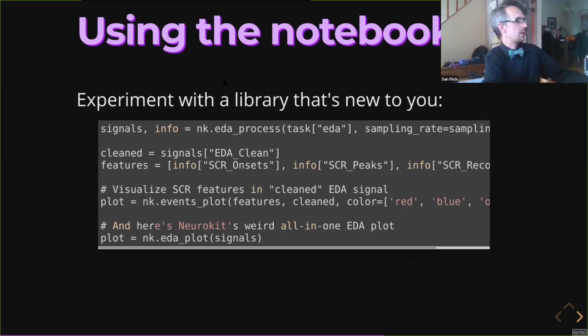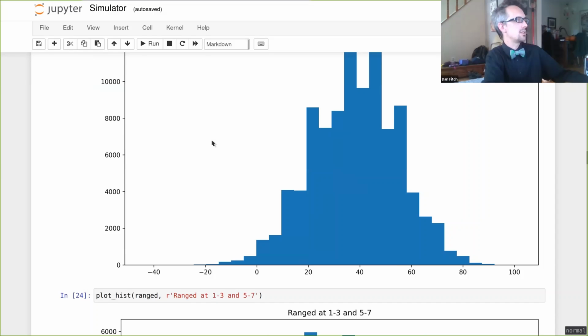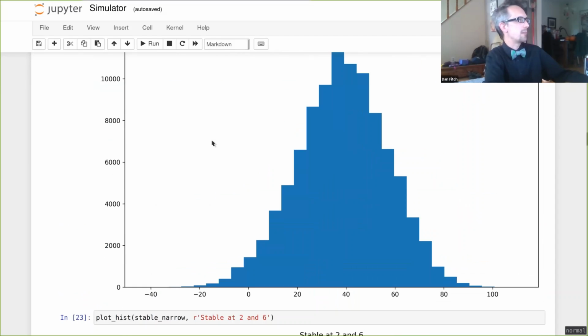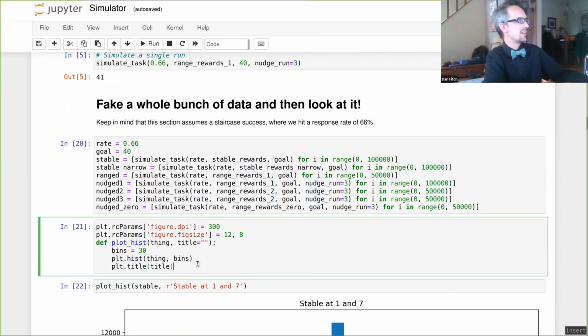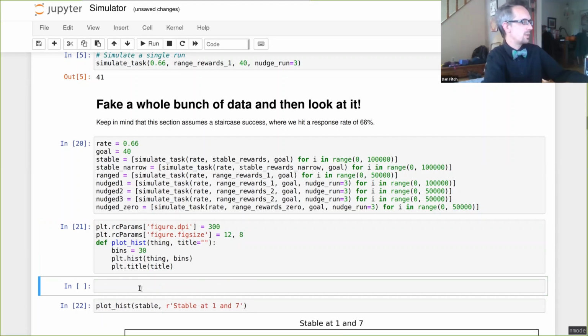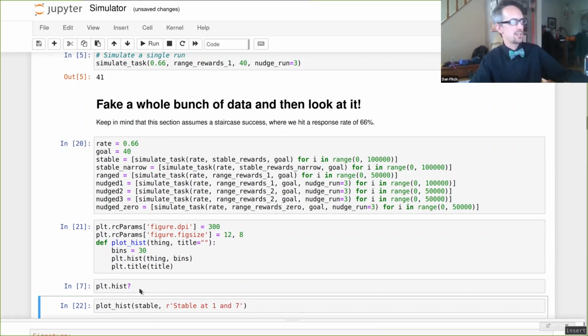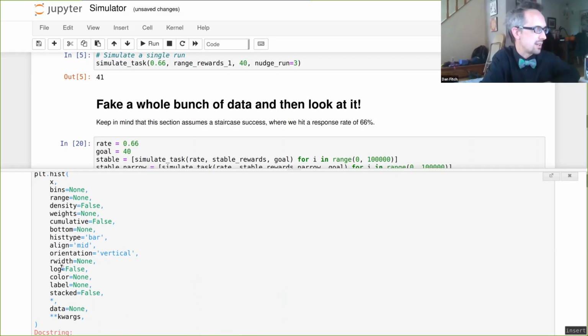One thing I want to call out is if you have anything in Python and you're using a library and you're not sure how it works, let me find my matplotlib thing where I'm like, plot.hist, what is this thing? If I insert a new cell and type plot.hist question mark and hit Shift-Enter, I will get a signature to pop up that explains all the parameters that that function takes.